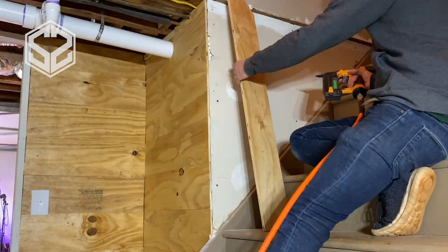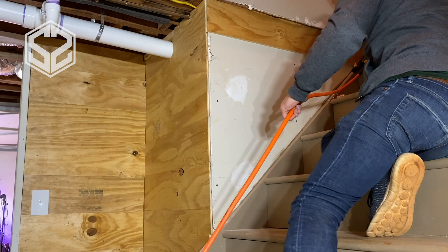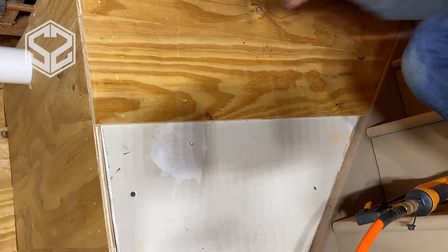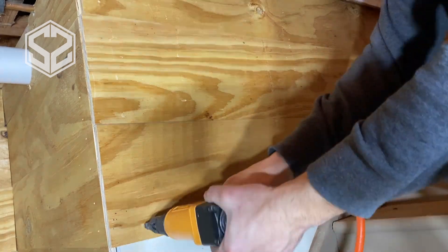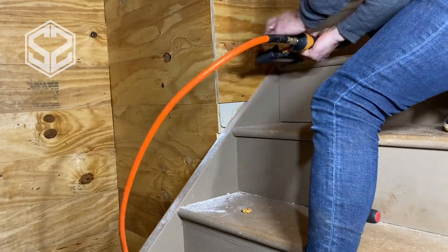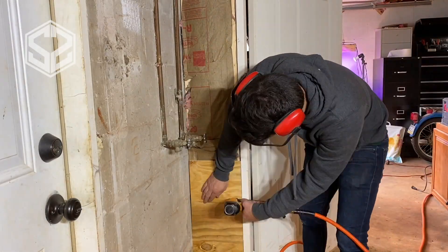This will also work over top of drywall. You can see in this section right here there's already drywall put up with only one coat of spackle over top. You'll just want to make sure you get a little bit longer nails to go through the drywall into the studs, and you'll want to find and mark the studs properly before you start nailing up the boards. In this section I started at the top and worked my way down because I couldn't get to the cement floor to find where to start, so I just lined it up with the other corner and made sure everything looked good.